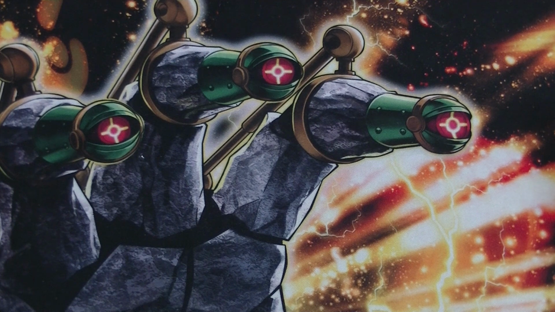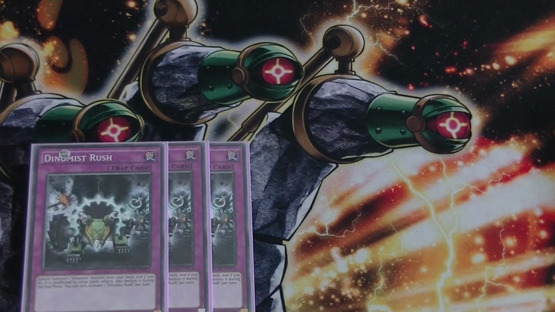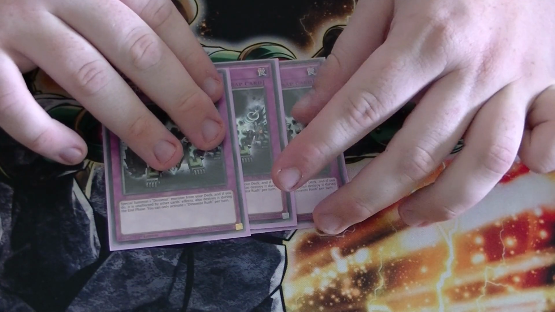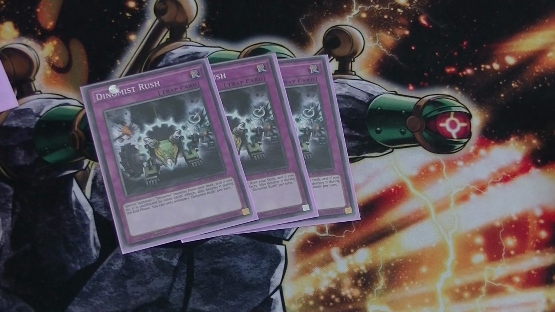Okay, moving on to the trap lineup, I run 3 Dinomist Rush. With Rush, special summon 1 Dinomist from your deck, and it's unaffected by all other cards, and destroy it during the end phase. So you can rush into one of your big combo pieces, and it gets destroyed during the end phase.